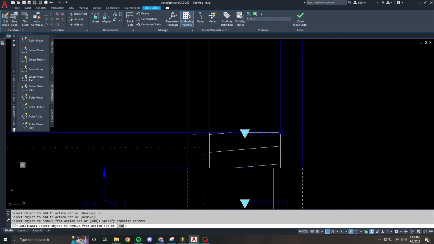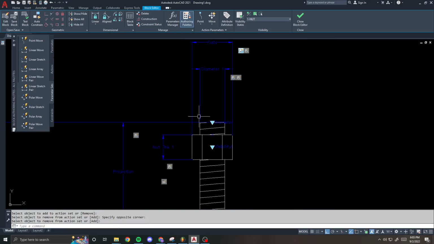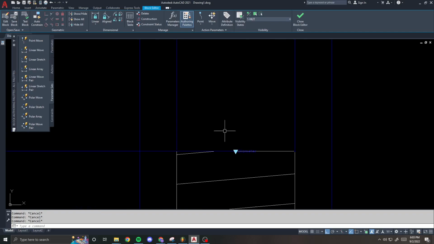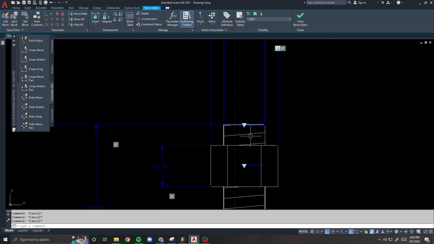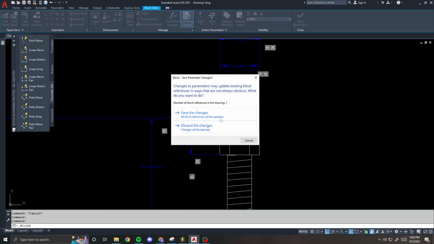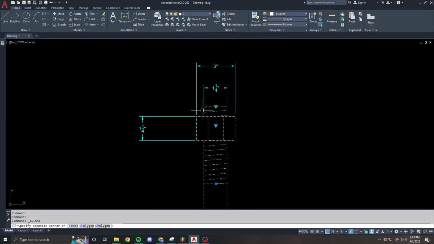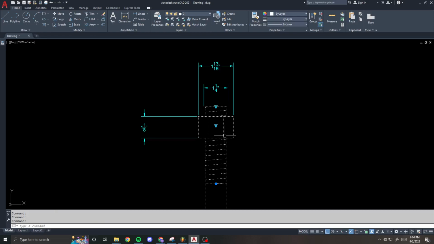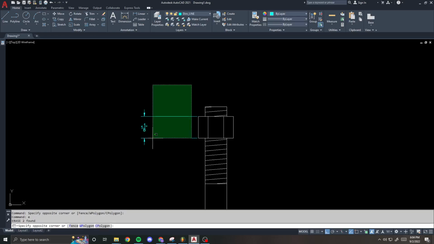Okay. And then diameter grabs that. Is diameter grabbing this one here? Yeah, it is. Let's see if that helps. Much better. I don't care about the dimensions anymore.